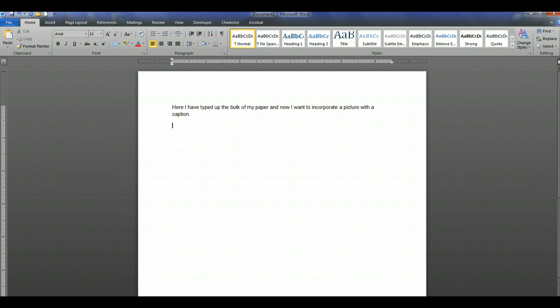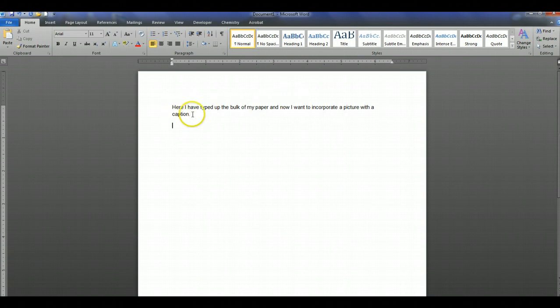The version that you see on the screen is for 2010. The ribbon really hasn't changed. That's this thing up here, the ribbon. It hasn't changed very much since 2007. You will notice I have a chemistry tab and an Acrobat tab. You probably do not have either one of those, but that's okay.